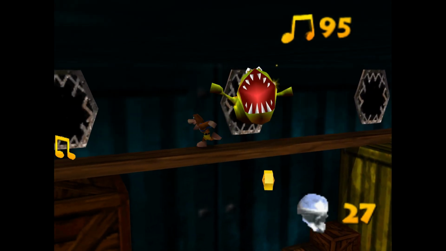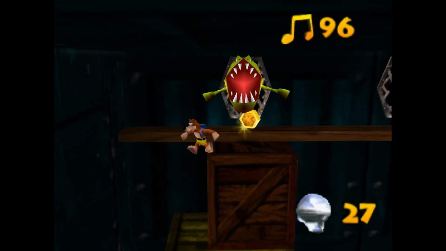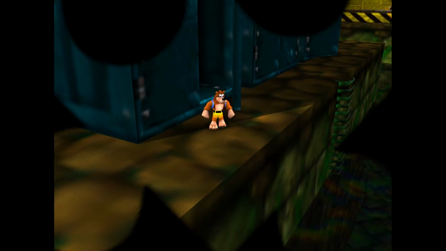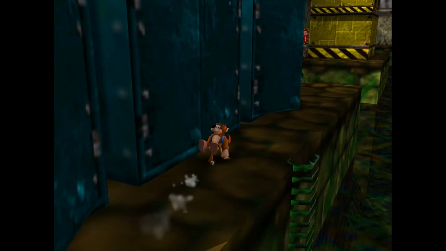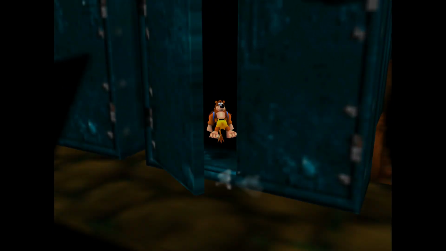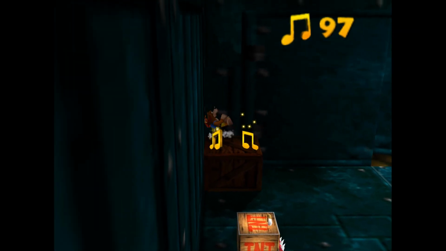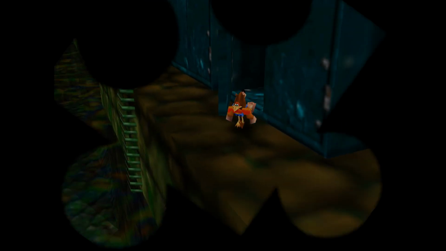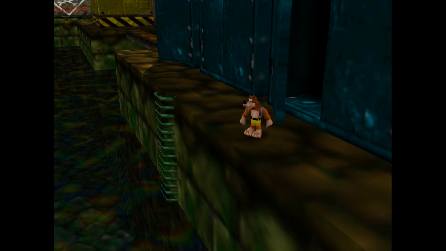So yeah, as I grab these last couple of notes, we will wrap up our Rusty Bucket Bay music note guide video, and we will set up to do Click Clock Wood, the final level of our Banjo-Kazooie music note guide. I said already that I thought that Rusty Bucket Bay was probably the hardest level to collect music notes on, and of course I say that because of that engine room, but Click Clock Wood is pretty tough as well. It's such a massive area.